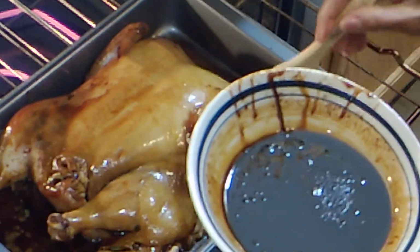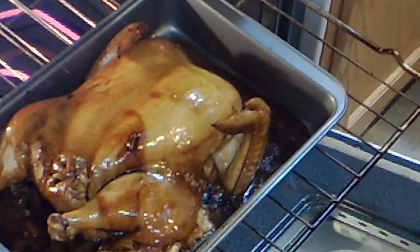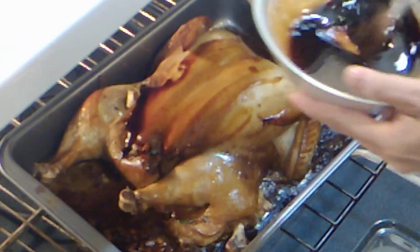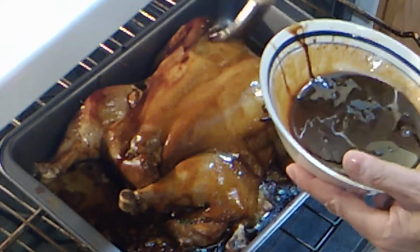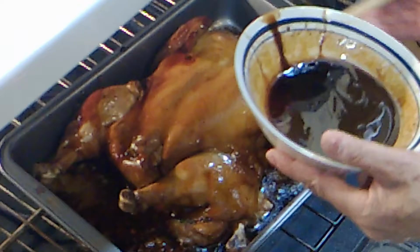Smells wonderful in here. Sure you can imagine. Okay, I'm going to lay this foil just over the top, just enough for it to stay. And we're going back in. Remember, every 20 minutes. And back in we're going to go, but this time I'm going to leave it uncovered. And this is my second time basting.